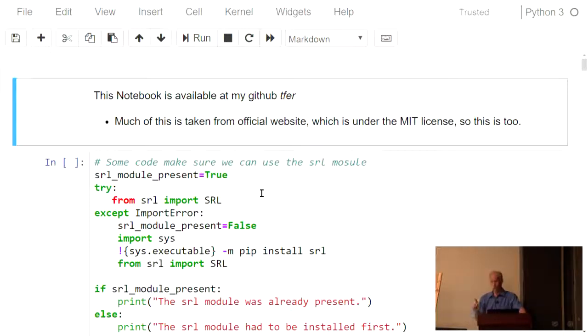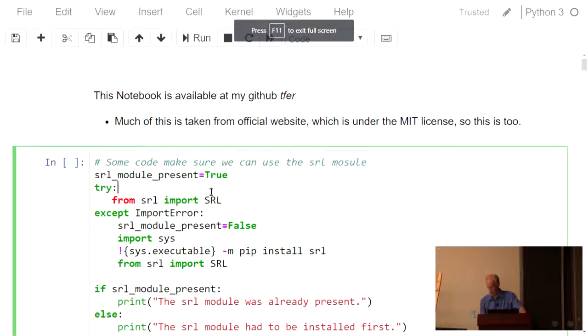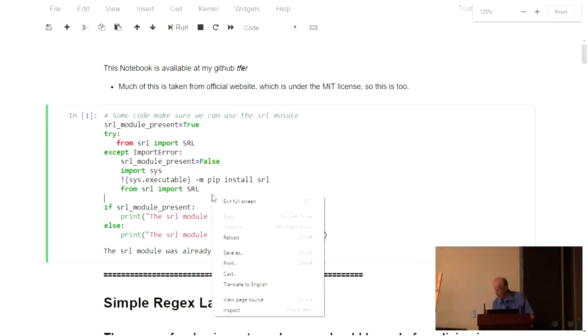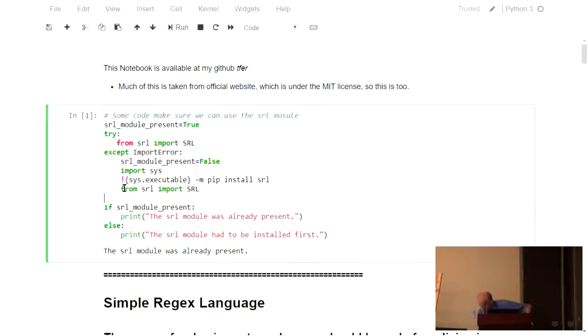Okay, so this notebook starts out with a cell, that's not the way a notebook works, that checks for the presence of this Python module called SRL. I'm using Anaconda for my distribution, so it's not in the Anaconda distribution. This first cell will check whether this module is present, and if it isn't, it'll pip install it. Now let's execute this. And you see here, it's already present because I've executed this.